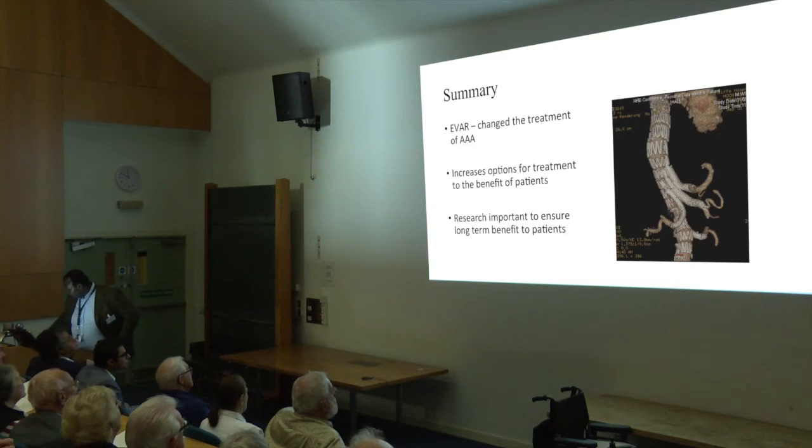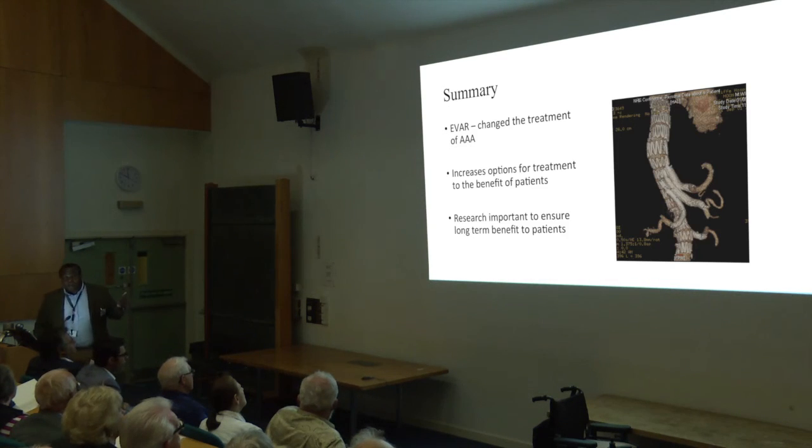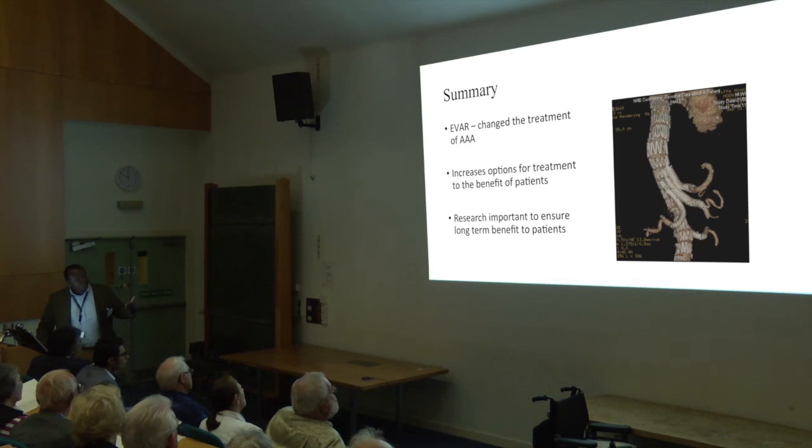In summary, I'm just over my 15 minutes so I'll stop here. What I hope I've demonstrated is that EVAR has really changed the landscape of treatment for aneurysms. It's opened a new world to patients who previously may have been turned down for surgery. It's also opened up this treatment to those who are fit for open surgery, because for some patients there is an equipoise — a balance — between which is the better treatment. Some patients may prefer this sort of treatment, but it does require lifelong surveillance. Research is important: if it wasn't for someone like Parodi who went away and thought about the research aspect and came up with innovations like this, we would not be where we are. We have to have ongoing research not only to keep continually improving these techniques, but also to see if we can come up with something better, because at some stage someone will think this is a pretty crude thing to do.